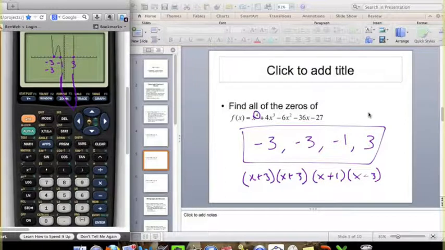Harrison? Can you explain how you don't have to find another answer again? We expect to find as many answers as the highest power. So since there's a highest power of 4, we expect to find 4 answers. We found 4 answers on our graph since that bounce gets to count twice. And so we found all the answers that there are. So doing a synthetic won't give us anything new other than what we already have.